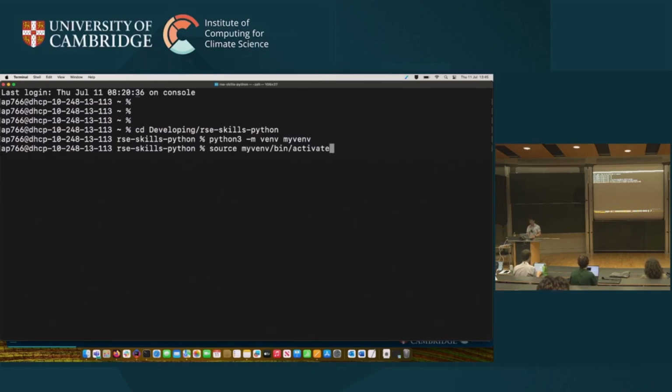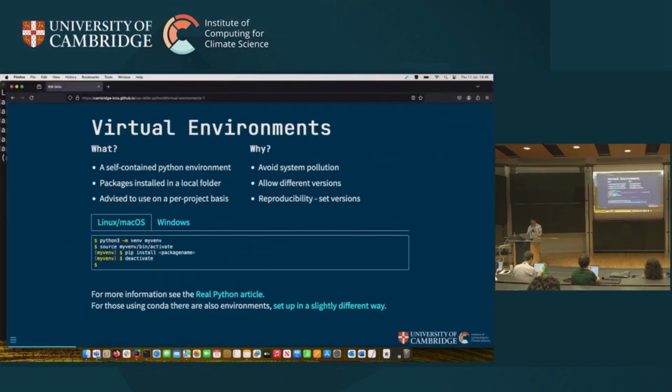So we do a source in the bin, and deactivate, and we can see Python helpfully gives us this little indication that we're sitting in a virtual environment here, which I'll assume everyone is relatively pleased with.